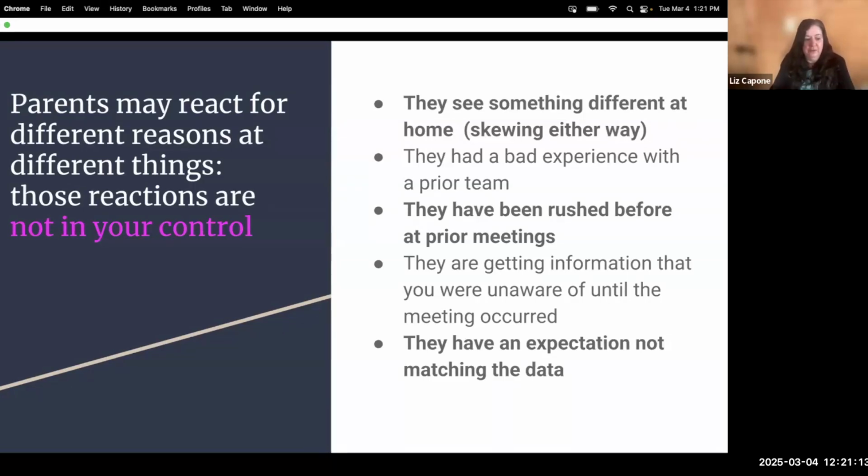So if the parent says, well, I don't see that at all, they're not doing that at home, or I know they have this skill, they do have that at home, first thing we can always say is, thank you for sharing. That's so helpful. Even if we disagree, we can stay polite and say, thank you for sharing. That is so helpful. Then we want to know, I don't want to say trust and verify, say, oh, anything you want to share that you write down about that would be so helpful for our team. So again, if the parent sees something different, there's a reason they see something different. So again, we don't want to go, well, we don't see that at school.